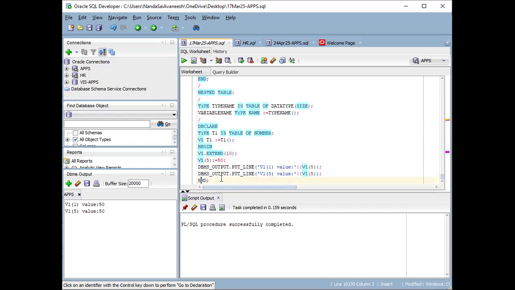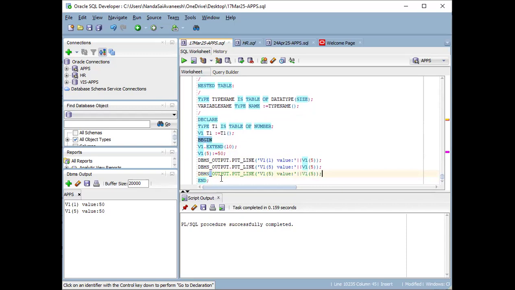Suppose I say V1(6), we have not assigned anything, yet it is printing the value we assigned for the other variable. Suppose I say V1(11), will it work?